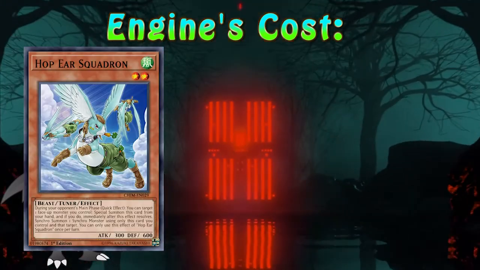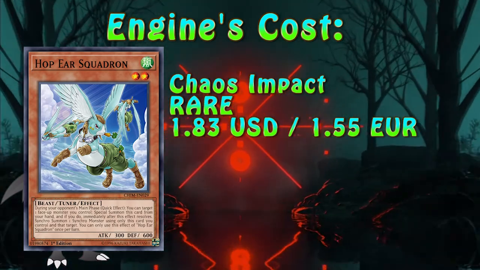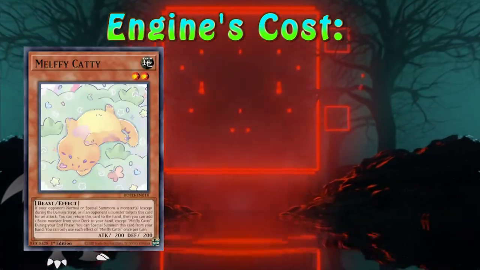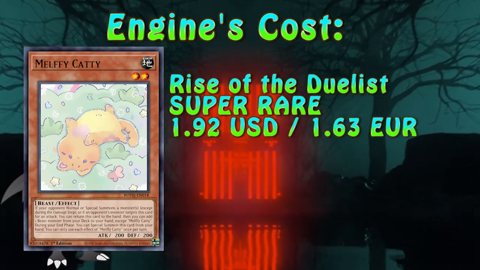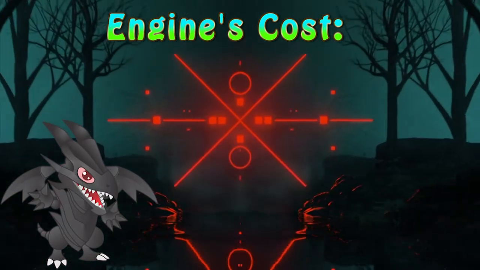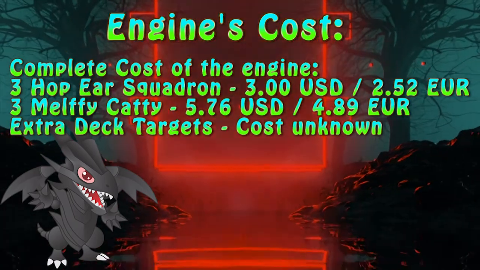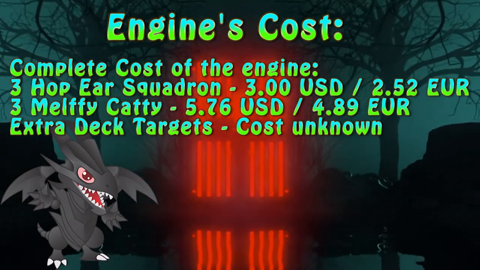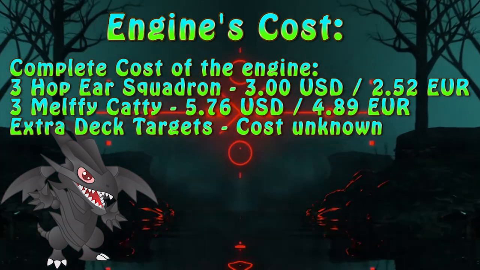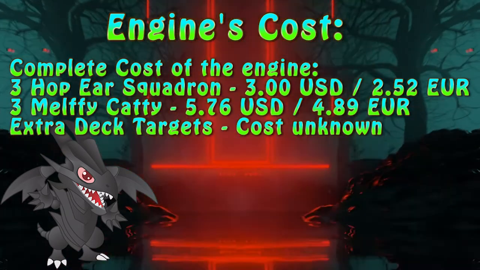When it comes to Hoppier Squadron, it has two printings. As a rare in Chaos Impact, $183, and a common in the 2020 Tin of Lost Memories, for $1. While Melffy Caddy had only one printing in Rise of the Duelist as a super rare, which costs $1.92. The extra part of the engine, aka the monster one with synchro summon, varies depending on the targets. The cost of the main deck part starts at $8.76 for 3 copies of Caddy and 3 copies of common Squadron, and ends at $11.25 for the same quantity, but with Squadron being in the rare rarity instead. As you can see, this is not a very expensive engine for what it can do.